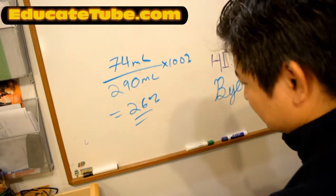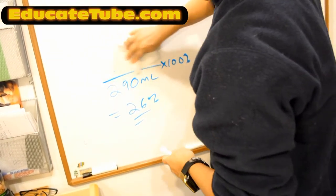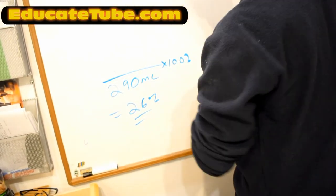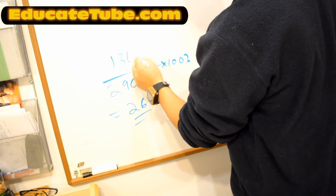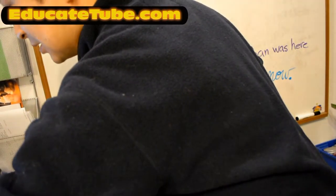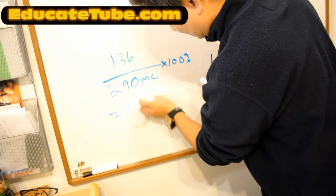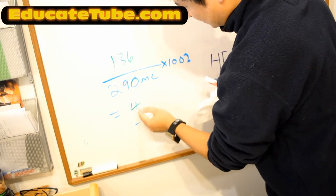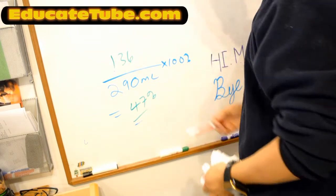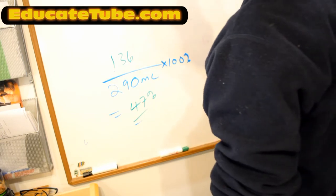This is now 136. Okay, so that is how much? Let's see. That's 40 something. Yes, 46.7. So around 47%. So I'm definitely improving. I may have to do one more experiment to make sure I did the experiment properly, but 47%.